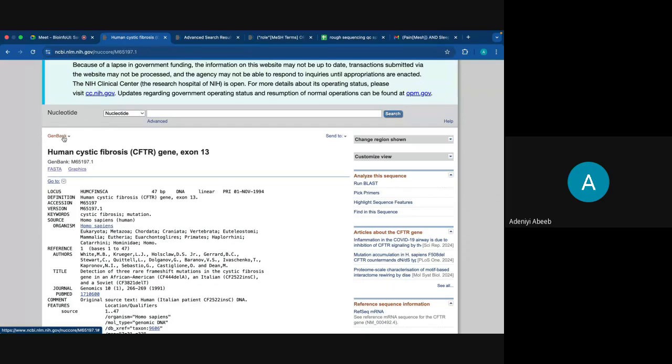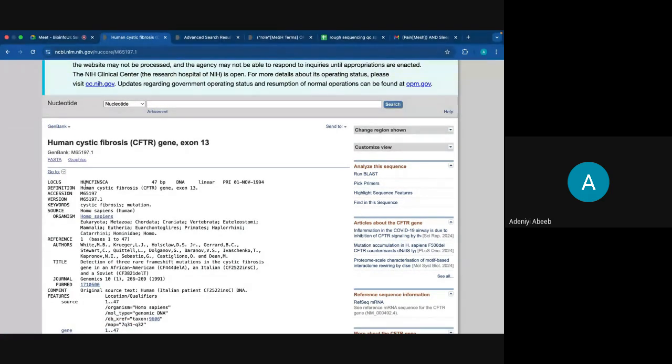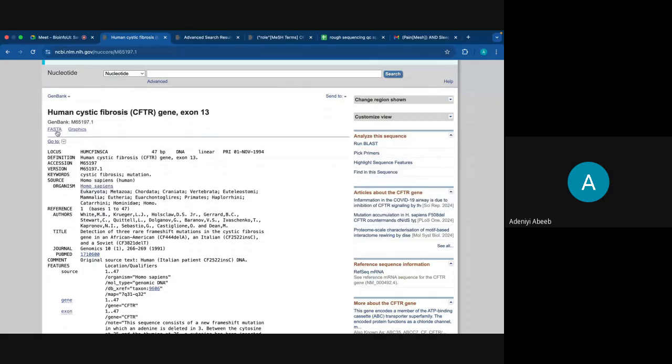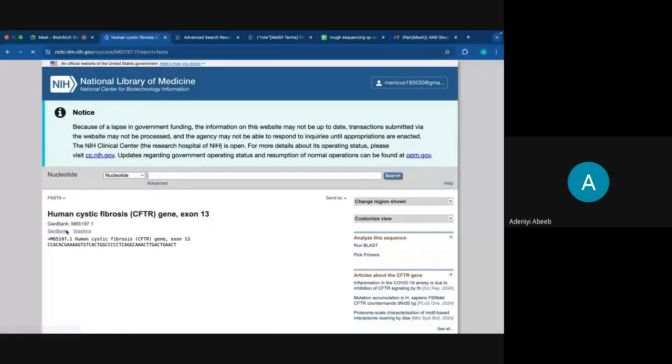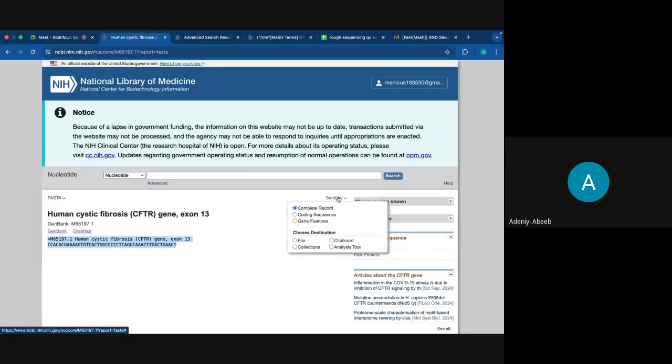So let's now probably change it. Like I said, this is represented in GenBank format, but you can change the format to FASTA format by just clicking this. If you click on FASTA, you can see you now have it in FASTA format. Then you can download it if you want. You click on this and then create file.